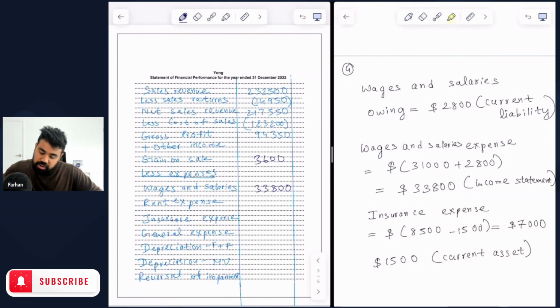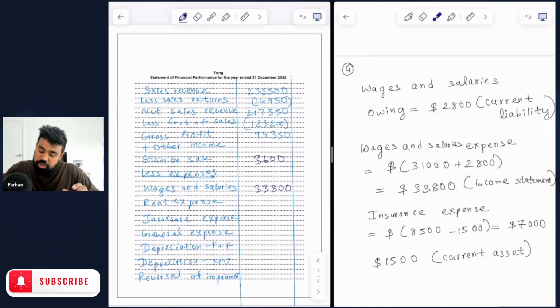So insurance expense, if you recall, we had prepaid $1,500, and that is a current asset. The reason we call this a current asset is because we haven't consumed this insurance in the financial year ending 31 December 2022, but we have paid for insurance in advance and we will consume this amount. We will use this insurance the next financial year. Therefore, we have an economic benefit at the moment, and that is why we classify this as a current asset.